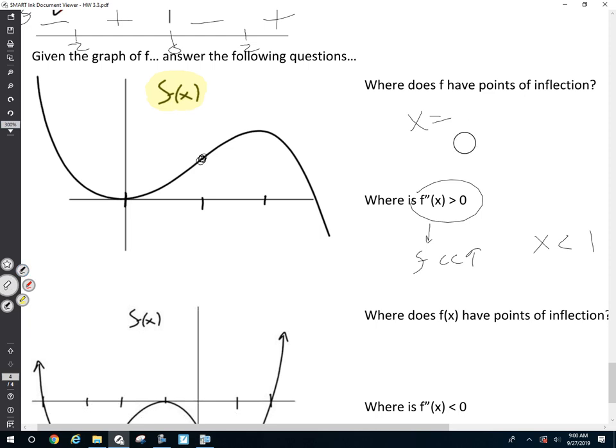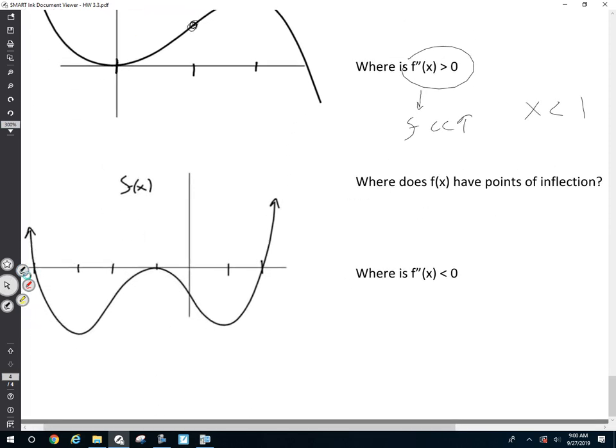Okay, so we can give you a lot of stuff with these problems and ask you. So again, this is f. Looks like we're concave up. We switch to concave down here. We switch to concave up here. So -2 and 0. It looks like we go concave up to concave down to concave up. When is the second derivative negative? I'm going to change this question to a translation: when is f concave down? We are concave down from -2 to 0. Right here we are concave down.